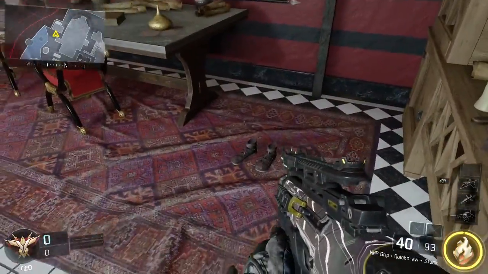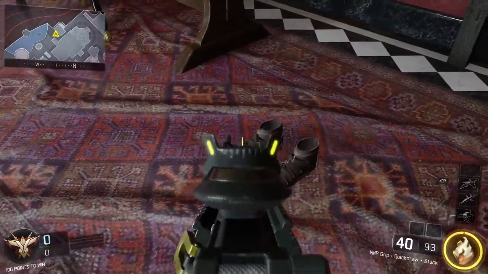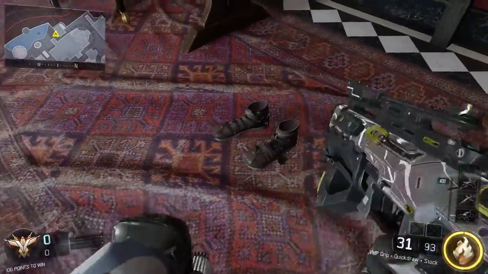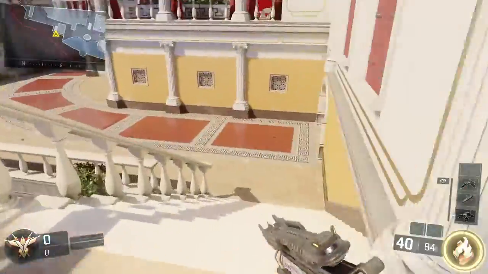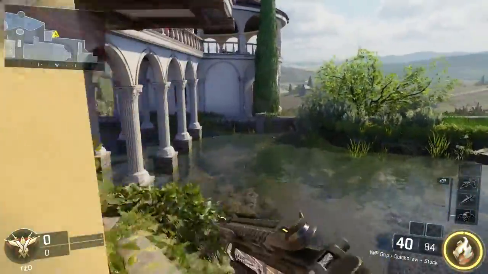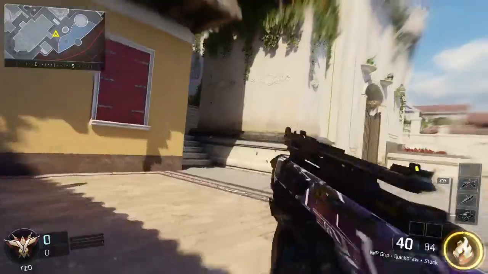Come on, they got rid of the bed. Look at this. They left the shoes. The shoes are still here. But they get rid of the bed and they make this into an office. They really changed this map out. Really, like, they got rid of a lot of the cool features.